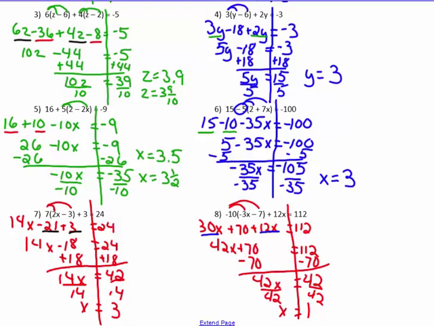For number 7, you had to distribute the 7, combine your constants, and then cancel the constant, cancel the variable, or I'm sorry, the coefficient. You should have gotten x equals 3. For number 8, do not let the negatives mess you up. So we had to multiply by a negative 10, which gave me positive 30 and positive 70. And then when you combine your like terms, you can see from there. So for that problem, you should have gotten x equals 1.